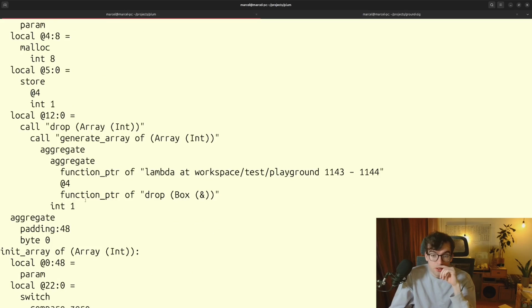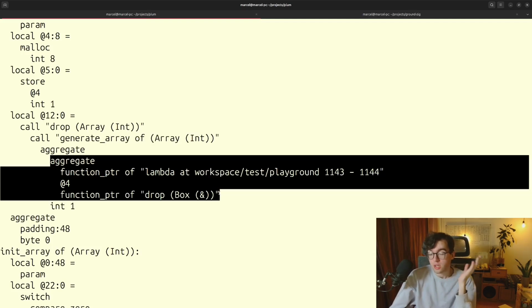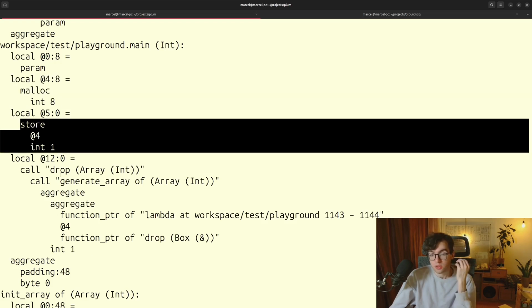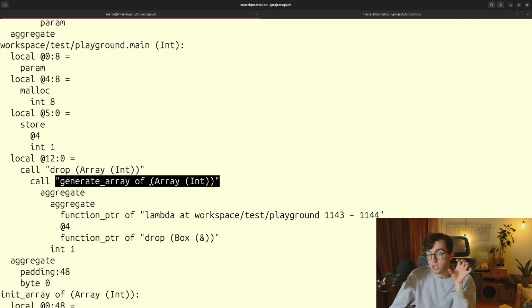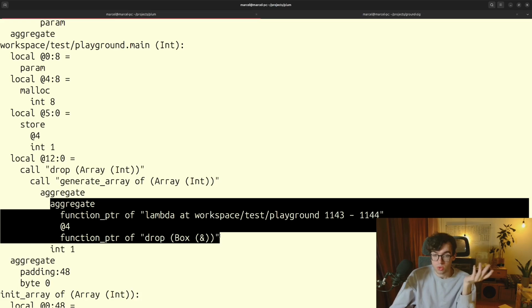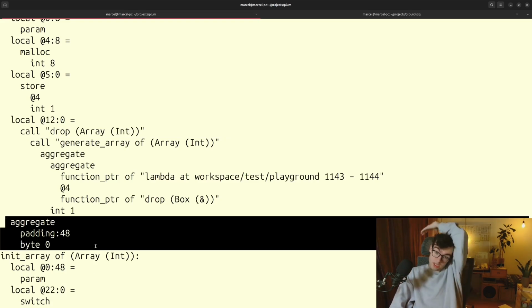So in here this generate array function is supposed to take ownership of this lambda and free that lambda for us. That's so even though we allocate memory up here, because the reference count is 1 and we pass ownership of that into generate array, it should take care of freeing that lambda after it's done creating the array. And then drop array should kind of drop the array. So after this, there should no longer be any memory.